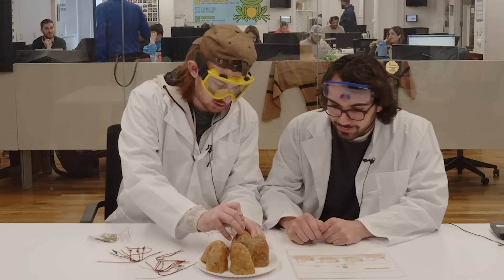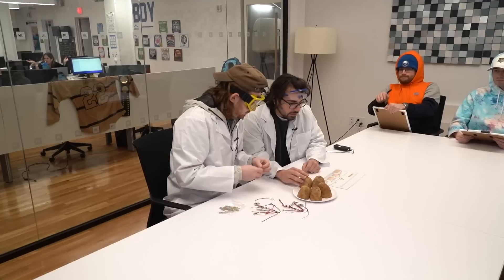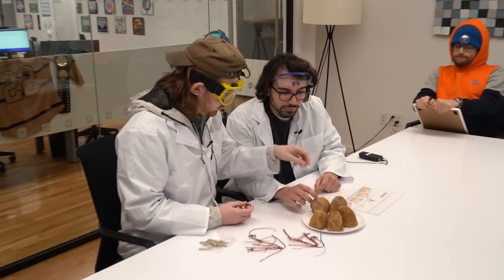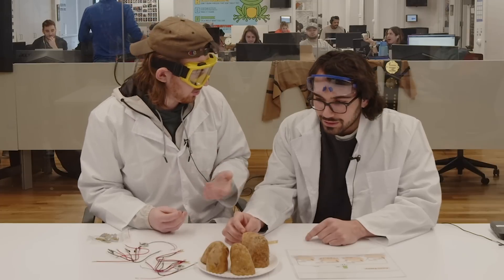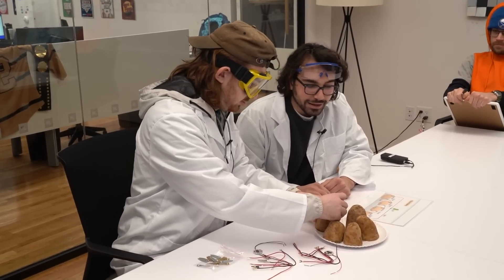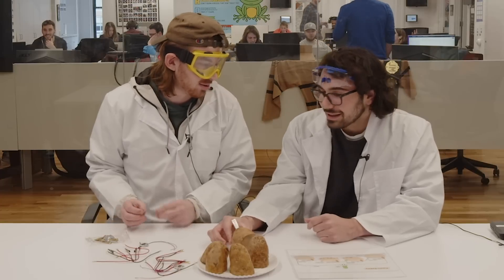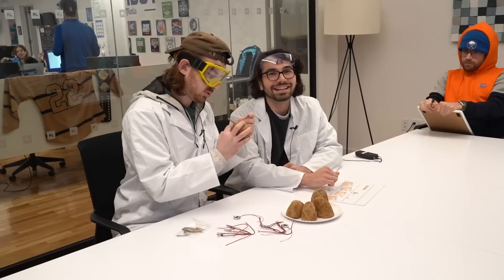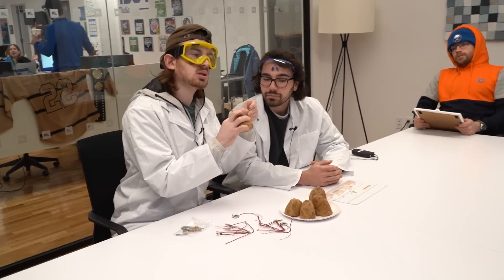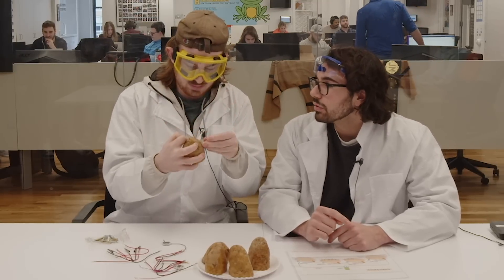Let's stop messing around. We know what we're doing. Copper here — we're gonna put the copper in here, and that's gonna be the start of our circuit. And now we need a zinc plate. Now here's where I get confused — do we put it right here? I'm gonna put the zinc plate right there. I think that's the common mistake that people would do. Also, the kids at home — who would've thought a potato would juice? It does have a little juice in it. Do they sell potato juice? They sell tomato juice — that's the blood of the Irish.